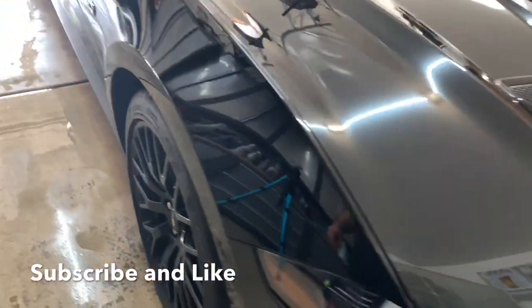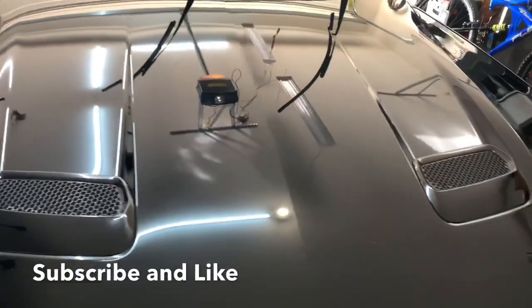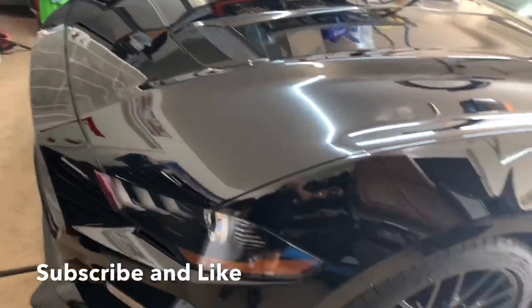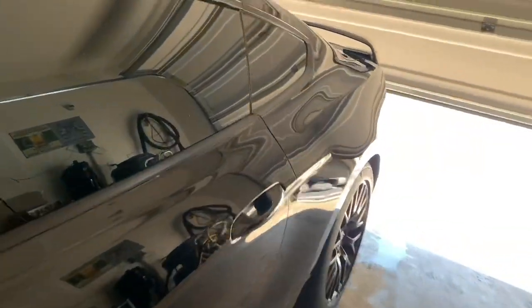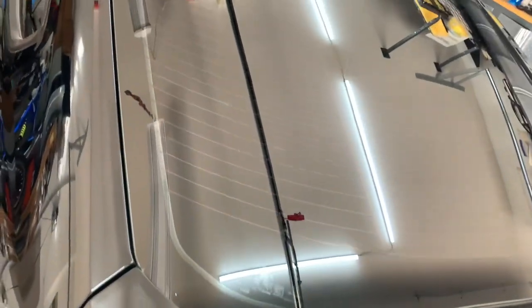Now, I didn't want to bore you guys with the whole washing process, but what we did do was wash the vehicle thoroughly, pull it in the garage, we dried it, and we're blowing out all the crevices and just getting all the water off there so it doesn't drip later. And throughout the process, we also used the Meguiar's N914 at a 1:8 dilution ratio as a coating prep spray.